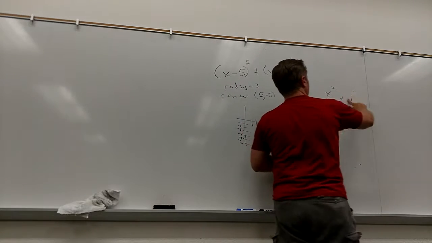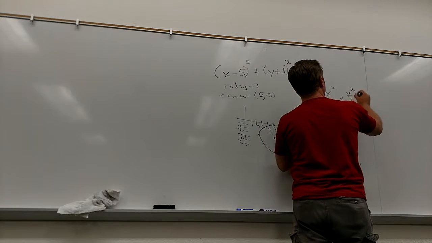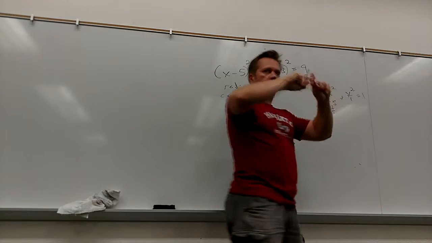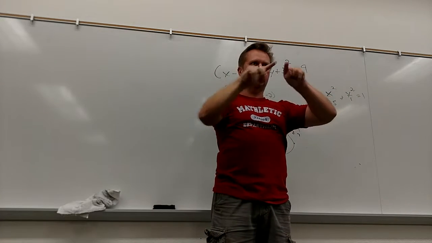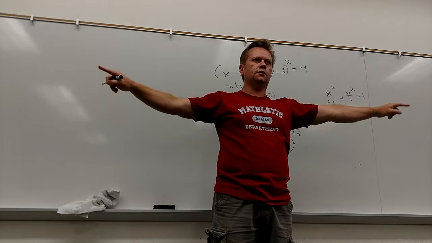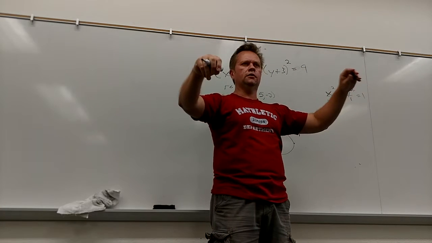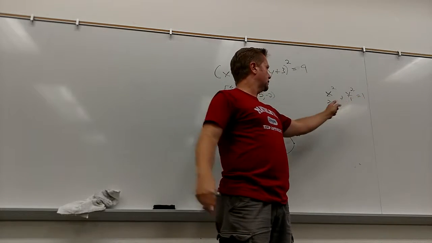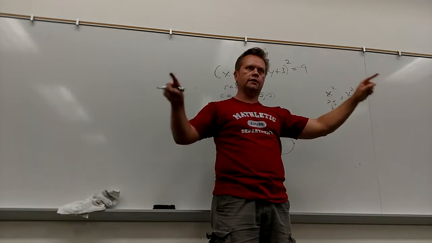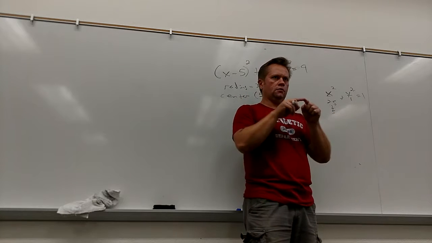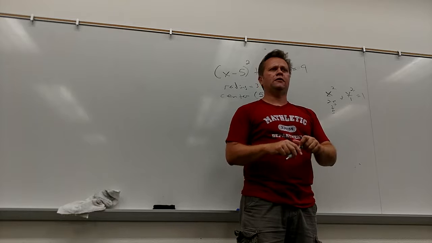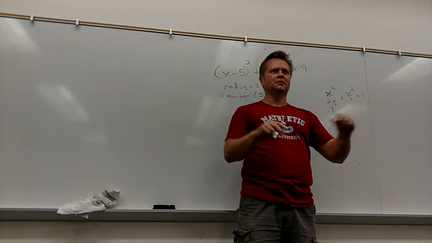So if we have 25, the x will be 5, right? In the x direction, I would go 5 in each direction, so of course it would end up being twice that. On the handout, you see the 2a and the 2b. That's why it's doubled, because you go one way and the other way. So it'll be 10 length on the x-axis and 2 length on the y. The easiest way to do it is just graph it and then look at it, right?